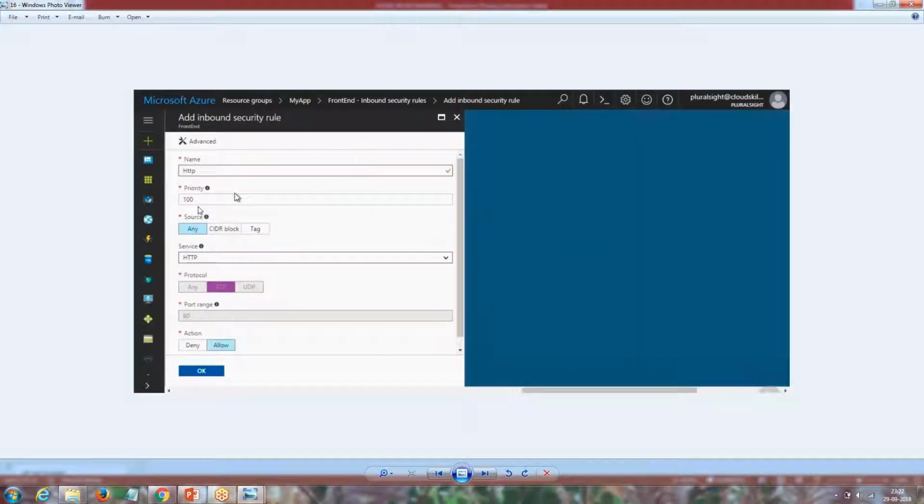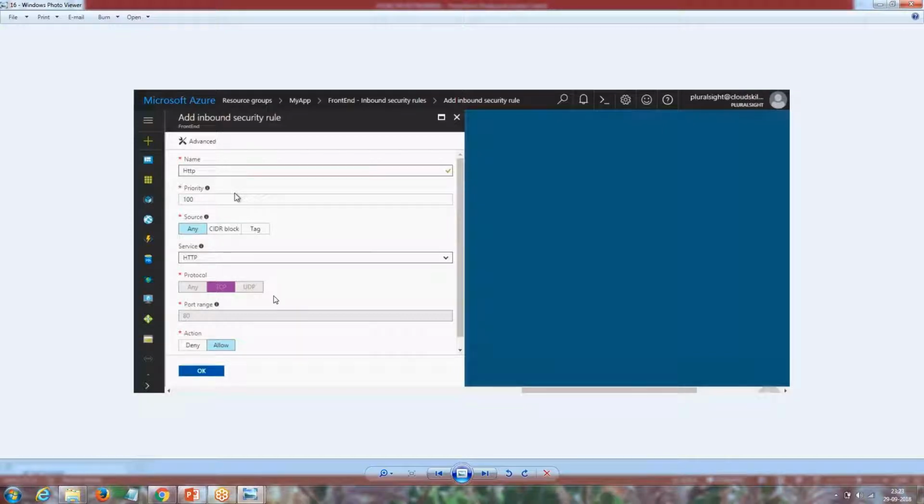So the basic HTTP port, I'll allow it. I'll give it a priority, say 100. So priority goes up to 65,500. If the priority is above 65,500, it will be blocked. I'll show you when I go into the default rules. So for this one, I'll give it a priority 100. The source should be any. The service is HTTP, and TCP. If you're selecting HTTP, by default TCP will come, and allow the port.